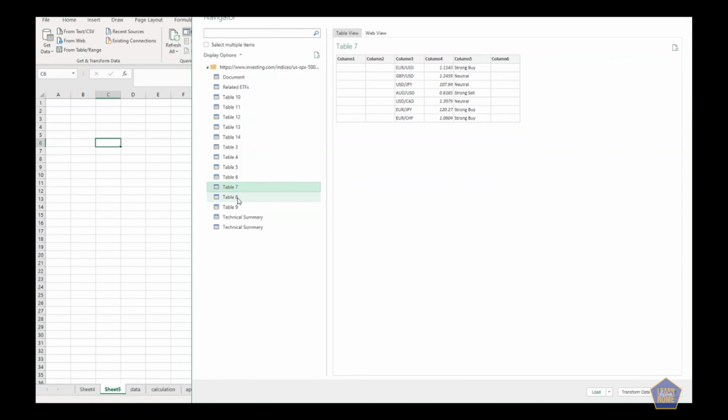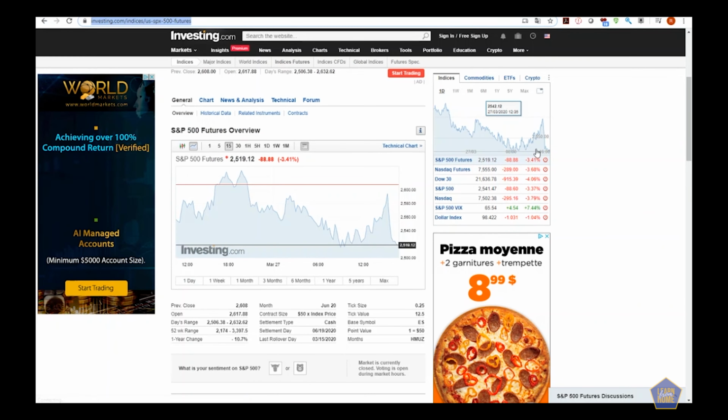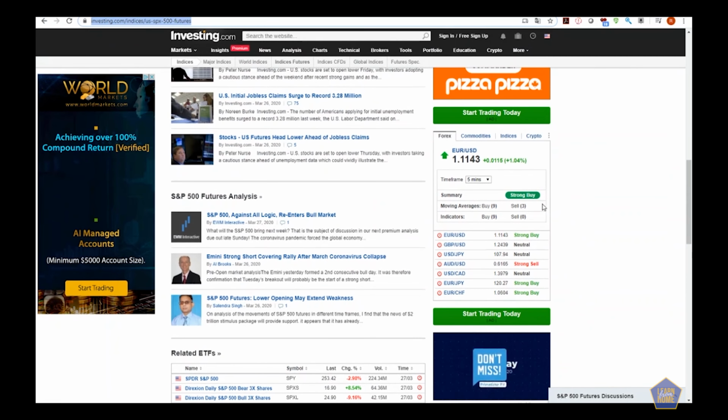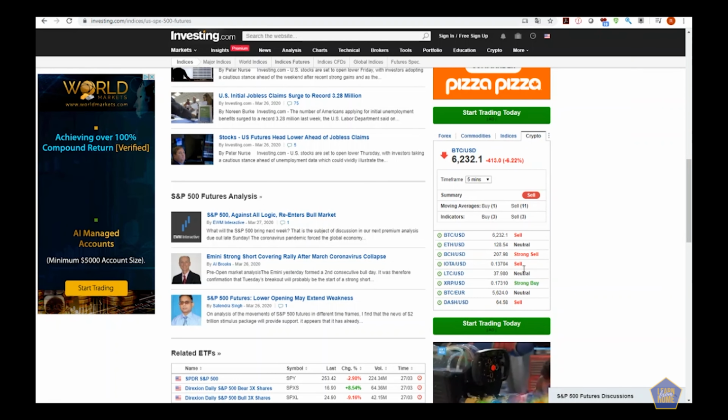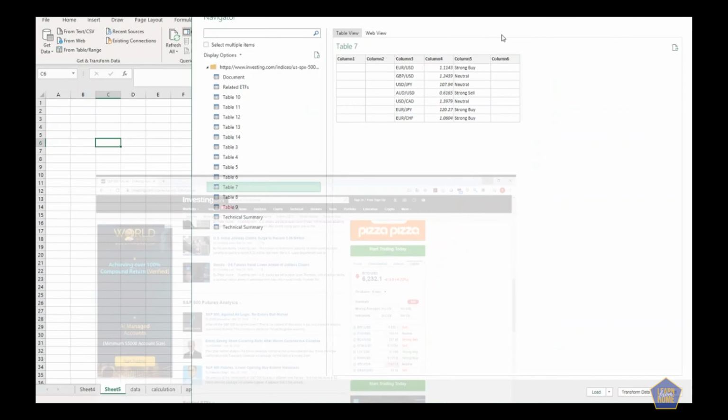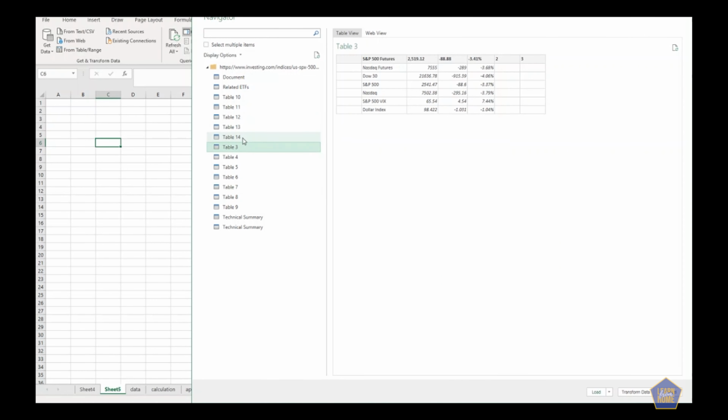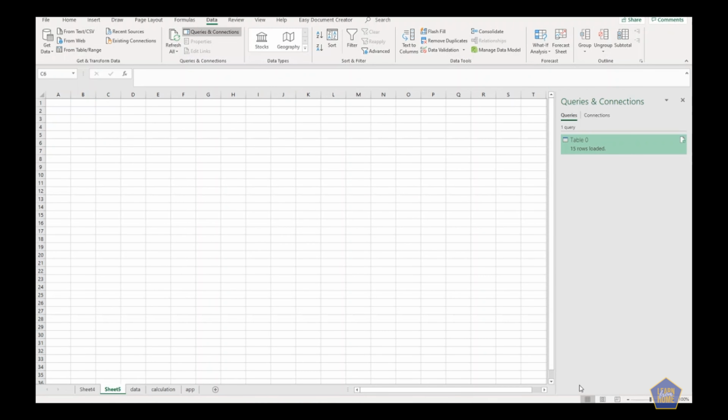For example, you want to import the Forex table, so that'll be the table right there. I think there is a Forex table. Yeah, here we go. So you have a Forex table right here. So you want to import this table, or whatever table you want to import, you can do it directly from the web. So what we wanted to import was just this table here. So we'll simply click on load, exactly the same thing.